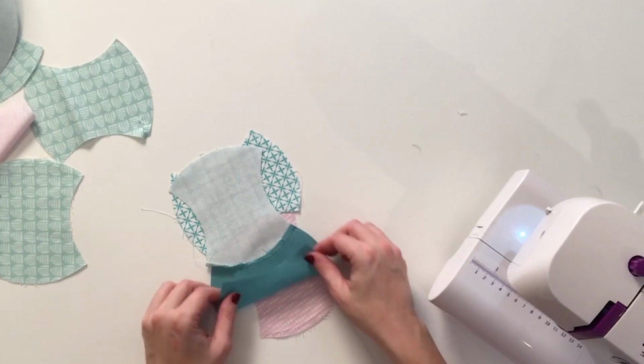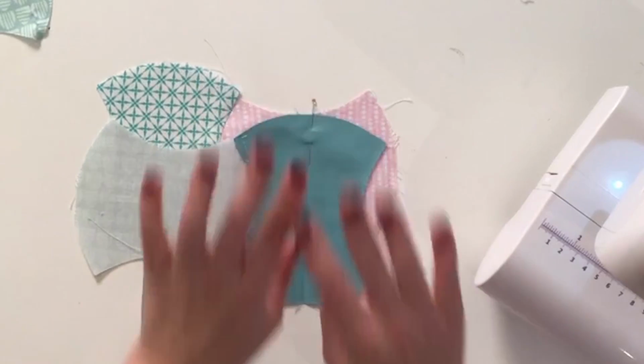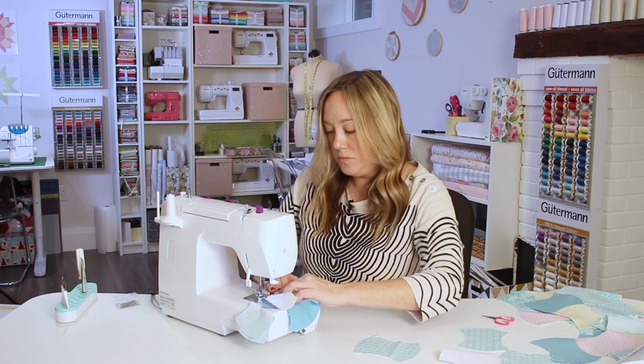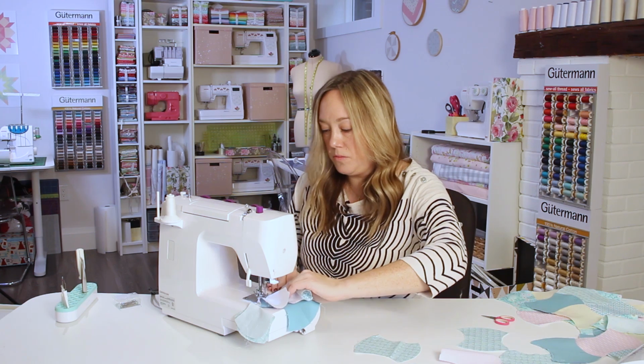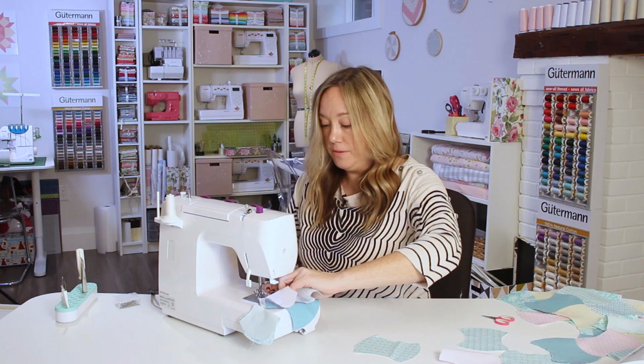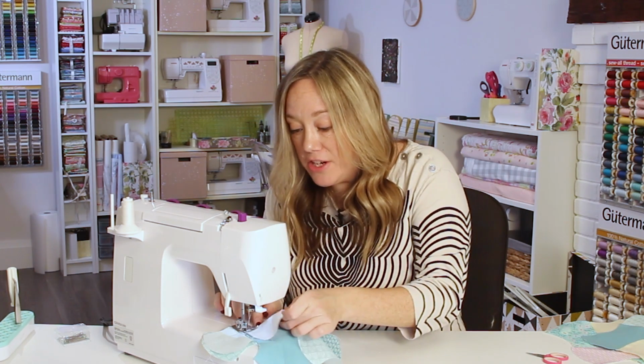Now you can see there's nowhere close to a straight line here, but you're gonna employ the exact same technique that we just used. I'm going to fold the one side in half, and you're gonna sew these together as if you're just sewing your 2s. If you only think about this like you're sewing 2 together, it won't be nearly as intimidating. See how I'm stopping and starting and shifting my fabric? That's what you want to do. Remember, there's no need for speed here. We're shuffling our fabric over to make sure that the edges are lined up. And that means you can only go a few stitches at a time. But trust me, the end result is worth it.